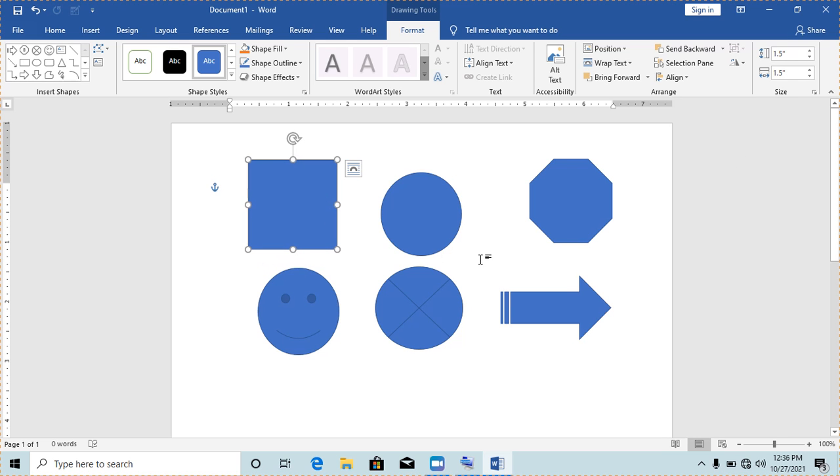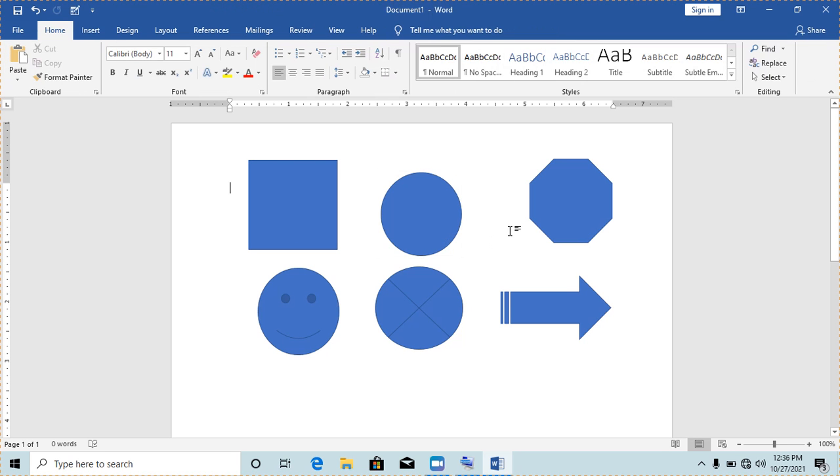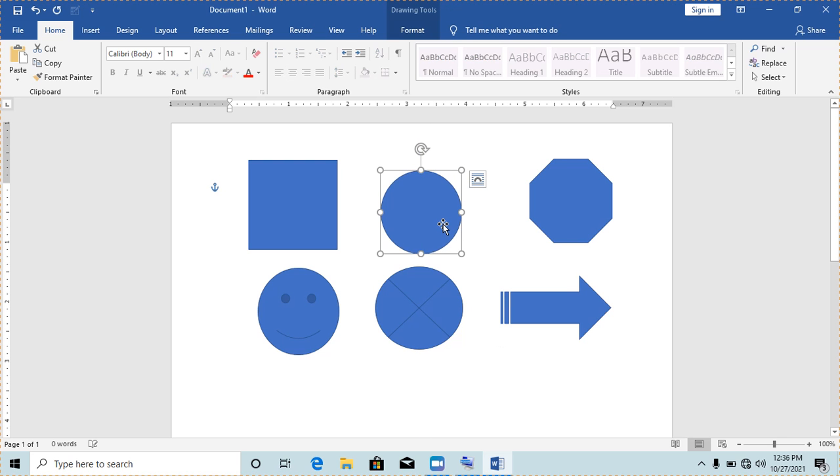Let's try this with a circle. We have a circle here, and once again I'll tell you that drawing a circle with free hand is next to impossible. It's really hard. So what you're going to do is use fixed measurements. You'll click on your shape, particularly on this oval shape, which activates the drawing tools.